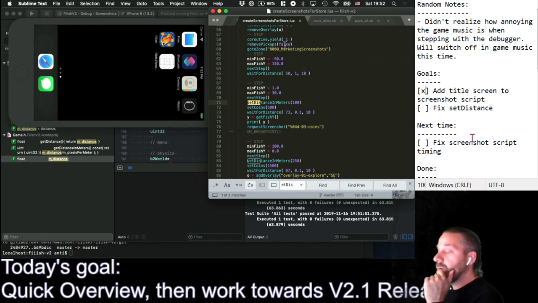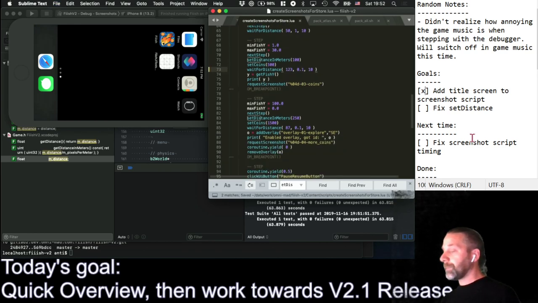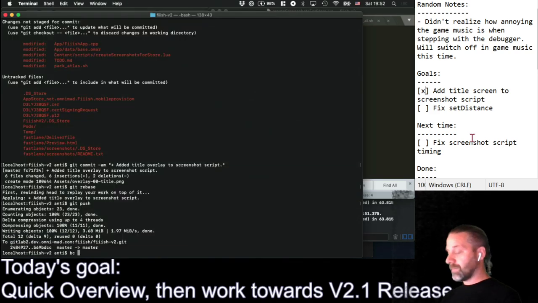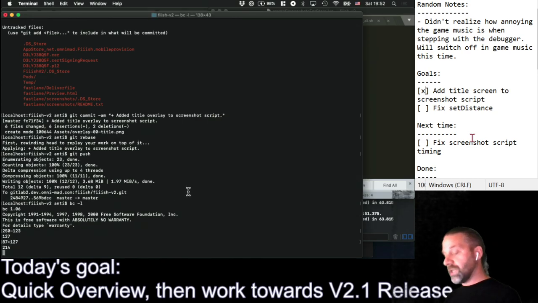So we do the go to zone. We wait for the distance. And then we set the distance. Obviously, this number here is wrong. We basically jumped from here to here, so let me assume we just have to add the 50 here. And here we jumped from 123 to 250, so let's add the difference here, which is 127, right? And add that to the 87, 214.